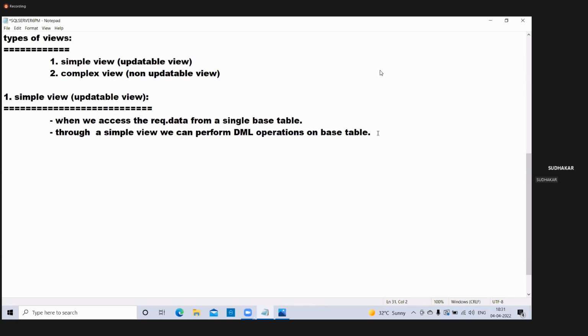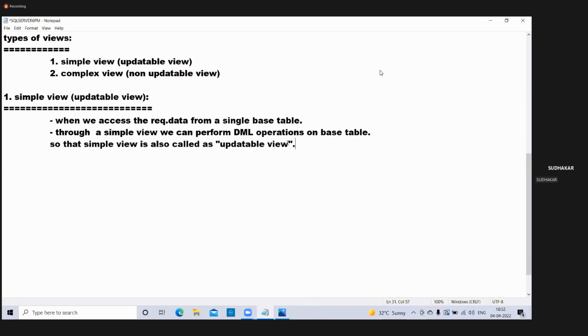Whenever you perform data manipulation language commands on your base table through a simple view, that type of view is also called an updatable view, because data manipulations are possible and data can be changed. Changing means updating, so that's why it is called an updatable view.